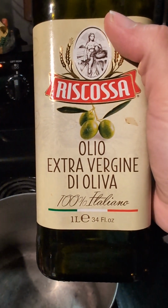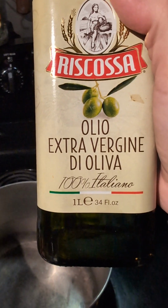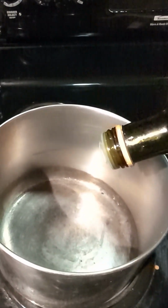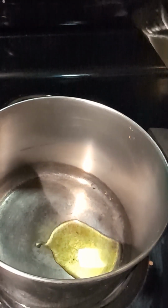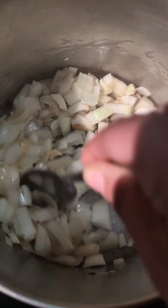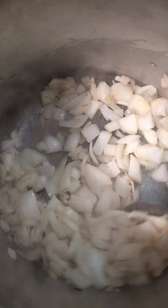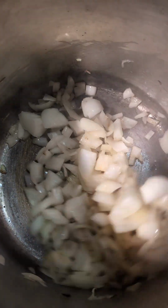Riscosa, olio extravergine di oliva. 100% Italiano. Okay. Just a little bit, about a tablespoon. Let's saute the onions until they're golden brown. Solid and translucent. And it's not at that point yet, but we're gonna get there.